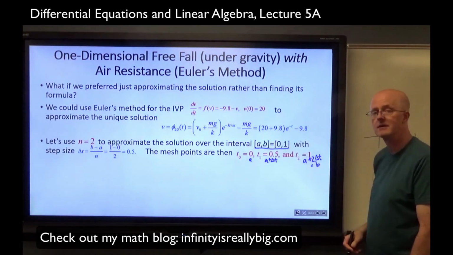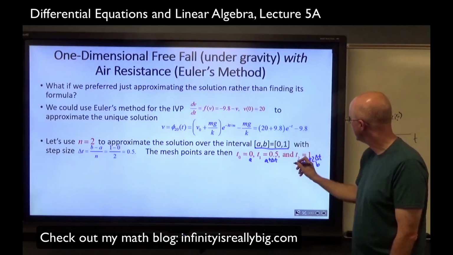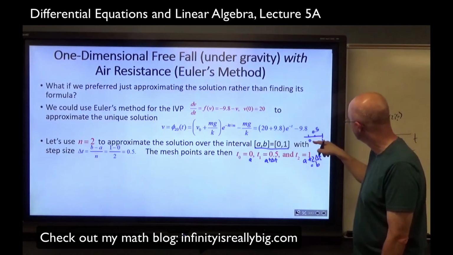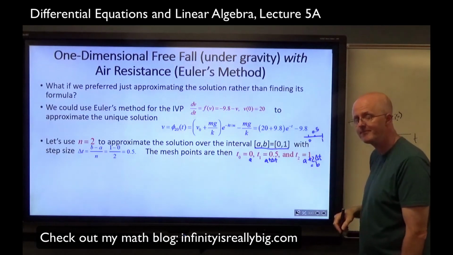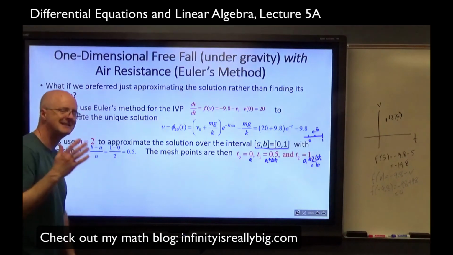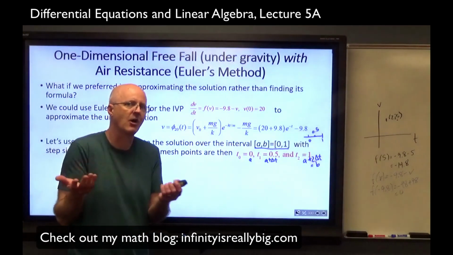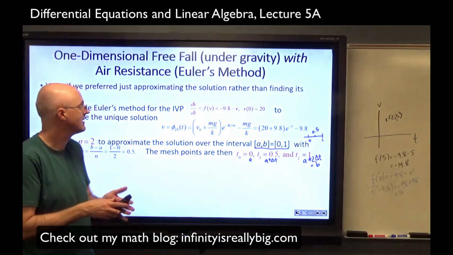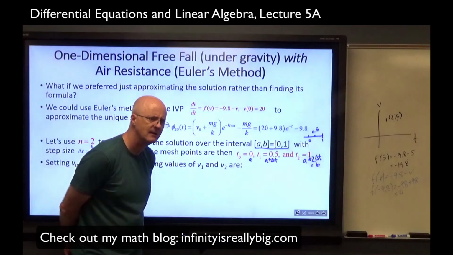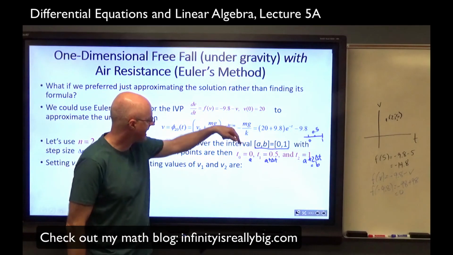This is our interval here. If you want to draw this, it could be helpful. Draw a line segment, 0 to 1. I'm breaking the interval up into 2 pieces of equal length. My mesh points are 0, 0.5, and 1. I'm not numerically integrating, though, because there's no integral. It's sort of an integration, because I'm kind of solving the differential equation in a sense, approximately. But let's not call it integration. What are the corresponding values of v1 and v2? And what would v1 and v2 be approximating? They would be approximating the function values at 0.5 and 1.